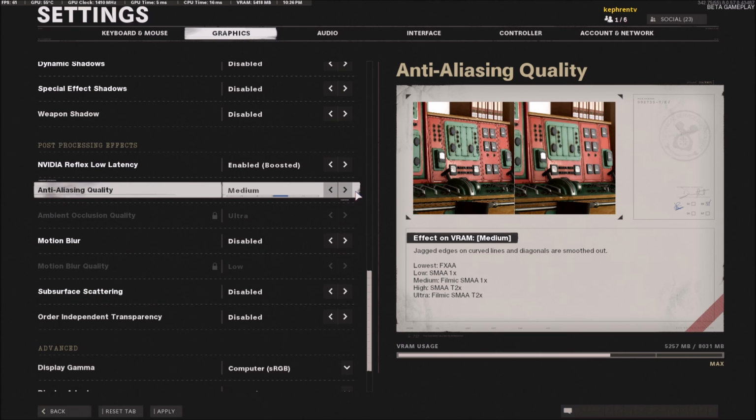Anti-aliasing quality, this one, for the past 2 or 3 years, I don't like the anti-aliasing in Call of Duty games. I feel like my game is getting blurry when I'm using it, and also you're losing FPS. So that's why I go with Disable. I'm getting a lot of FPS, and also the game is more clear for me. Yes, you will see a lot of line breaking across objects and stuff like that. But honestly, in this game, it's a lot better than Modern Warfare. I even went back to my graphic parameters because I was not sure if I had disabled my anti-aliasing, and yes, it was at Disable. So honestly, your game will look more clear and you will get more FPS.